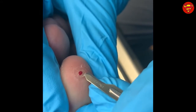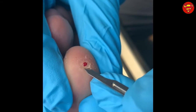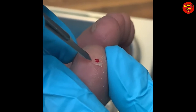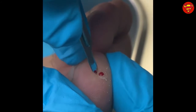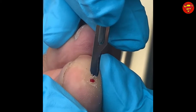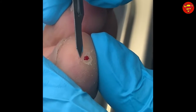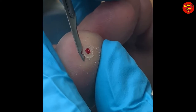I haven't talked about warts in a while, so I might as well explain what I look for. I look for divergent skin lines, which means just like your fingerprint, you have skin lines through your fingerprint, and that's what makes up your fingerprint. Same thing on your toe or any part of the bottom of your foot. You can see skin lines. Well, if the skin lines diverge around the lesion, typically it is a wart. Also, if you apply side compression on the wart, it should hurt as opposed to direct pressure. And then the other thing I look for is petechiae, which the patient described as little dots in the wart itself, in the skin itself. And that is typically a symptom or a finding when you have a wart.